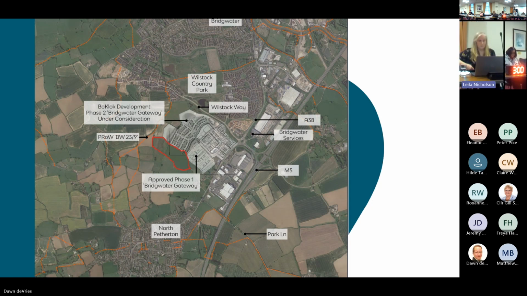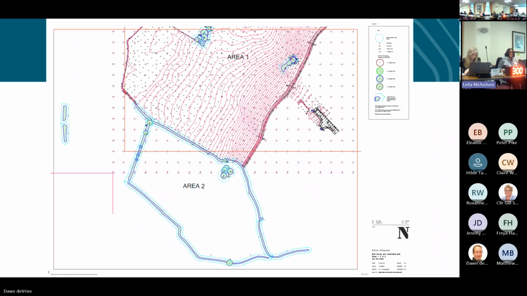Again, from the previous application, just to give you the context of the allocation, this site is part of the Bridgwater Gateway, same allocation as the block scheme that we have just looked at, and the commercial space between the residential and the A38. And then we saw the pink part of the drawing on the previous application. This is the drawing that extends down into this area. Apologies, the contours aren't on here, but they are still similar to that. But really, the point of this is to show you the limited trees on the site. They are confined to hedgerows, apart from that clump that you see there.